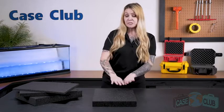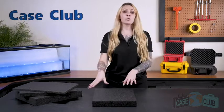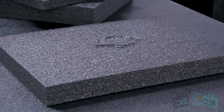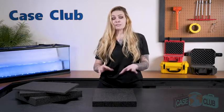Our material has a smooth surface skin. This is important because it can be easily washed or wiped away if it gets dirty. The foam is closed cell and will not absorb liquids or oils. It's also resistant to solvents, petroleum products, and is antimicrobial, thereby preventing the growth of bacteria or mold.